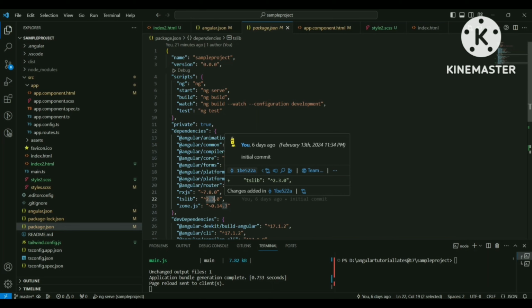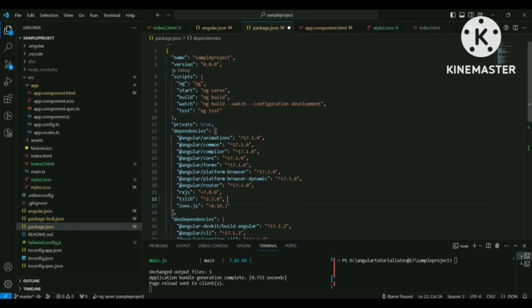Suppose you are using caret, it will allow you to upgrade your package up to 2.3.9, but not to 3.0.0.